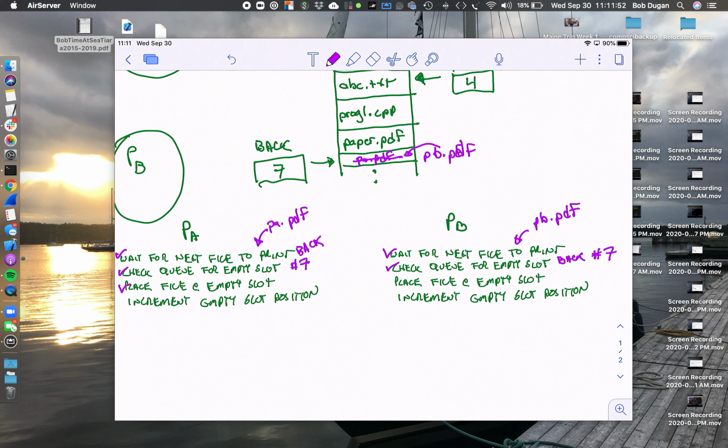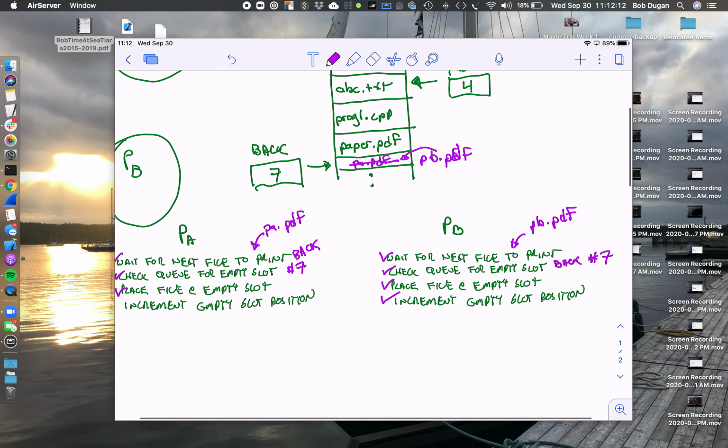Then process B gets a little bit more attention from the processor. So it increments the empty slot position and says the empty slot position is now back is number, it has the value 8.